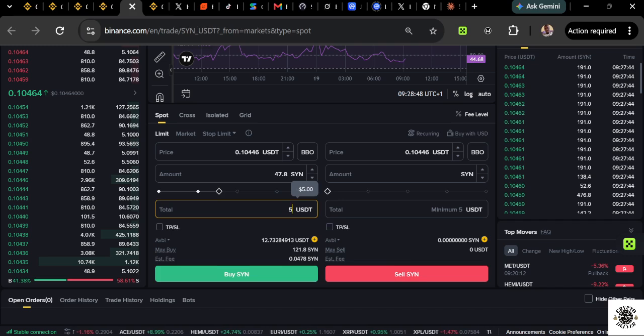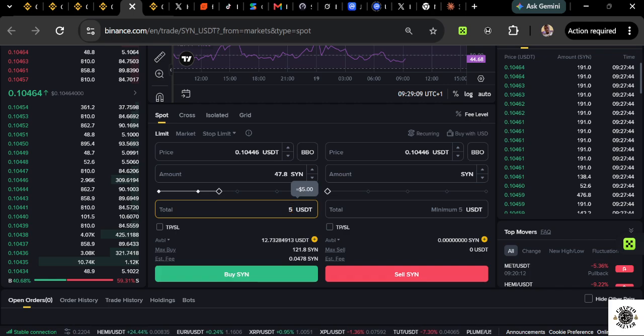Now when I buy $5, maybe probably tomorrow the coin continues to pump. There's no problem. I'm not going to rush to buy. I just have to wait. Now what if the coin decides to come down? That is when DCA comes in. So at 0.1, I can decide to buy that $5, and then by the time it goes below that 0.1, probably 0.05, I can decide to buy another $5.